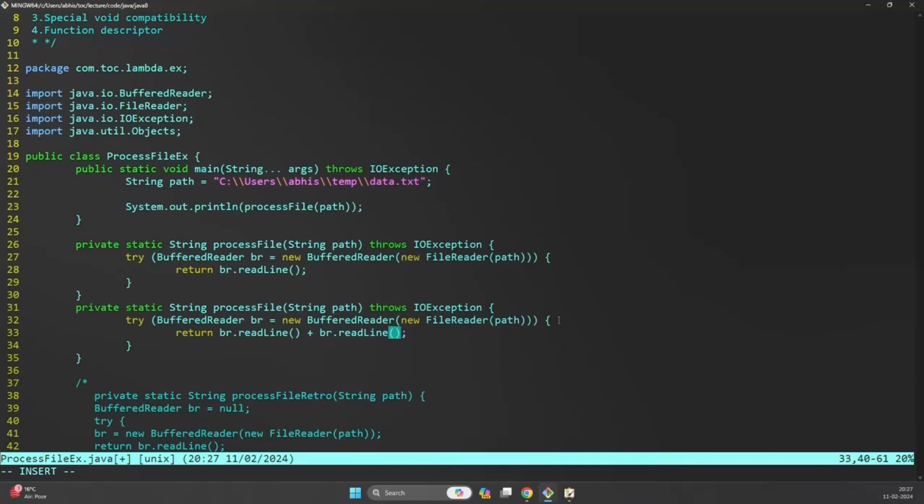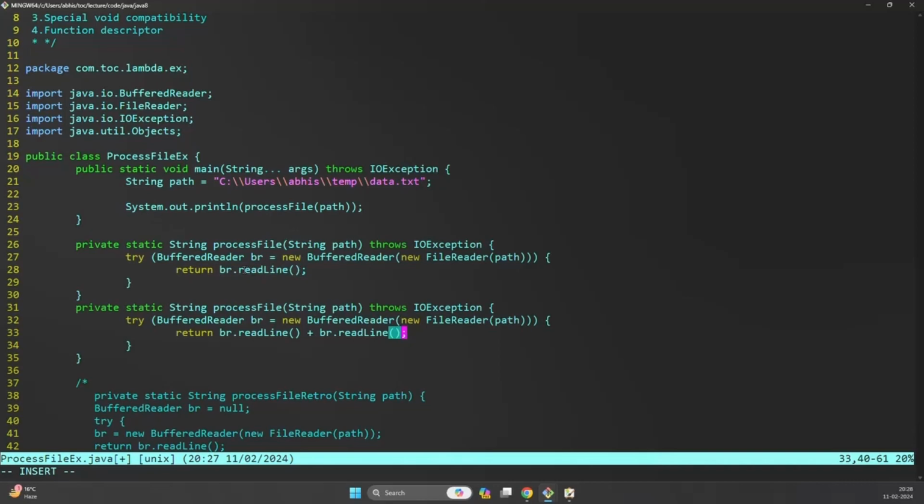All right, and we can see here that most things are going to be the same. Only this instruction is going to change, and the rest of the things are going to be the same, such as creating the buffer reader object or opening the stream, and then closing the stream. Here as well, the closing of the stream is called automatically. So the observation is that opening and closing the resources is the same in each method, and the only difference is the meaningful operation. What is the meaningful operation? The reading of line operation.